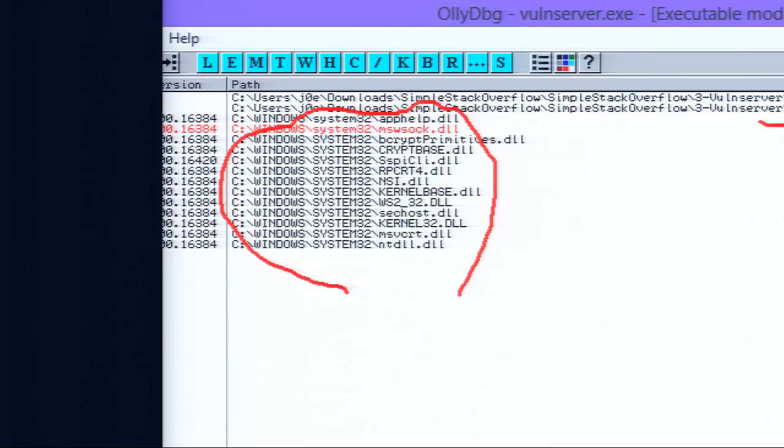Now, how many of you have used Metasploit or any exploit, and you see that it says it only works on Windows XP Service Pack 2, or Windows 2000 Service Pack 4, or Windows Vista Service Pack 1, right? What's happening is the attacker is most likely using a system DLL. And when the system DLL changes during service packs, that throws off everything, so the exploit only works on that service pack. If you were to use a third-party DLL, then it doesn't matter if they change the system DLLs, because the addresses you're using are coming from here. Make sense? Okay, so we're going to do that.